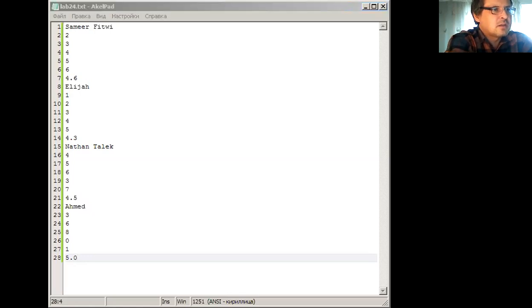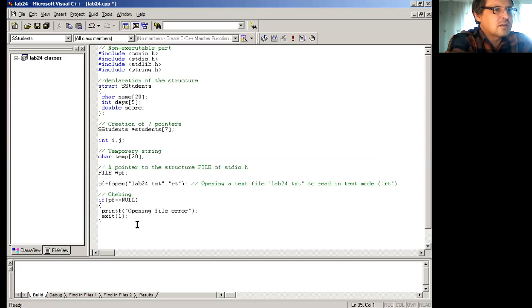Let us start another cycle. Which cycle? The while cycle. All the actions of this cycle must be performed while, and after while comes the condition. So while instead of for.